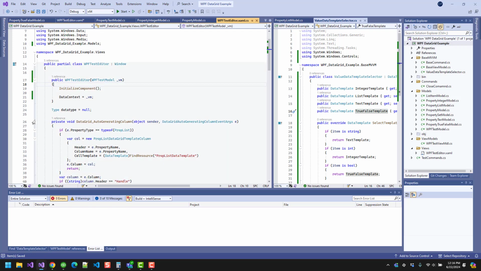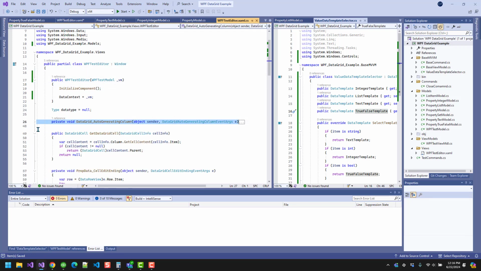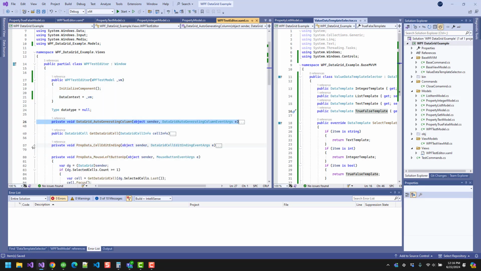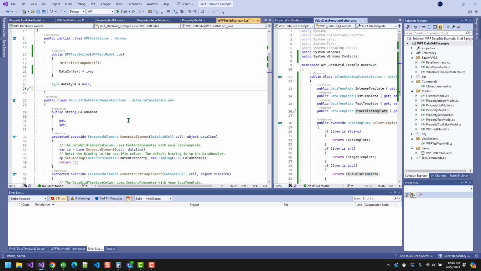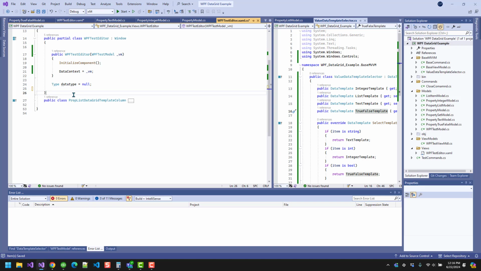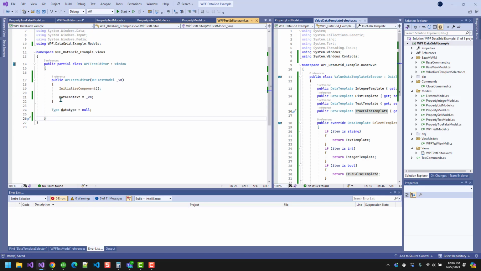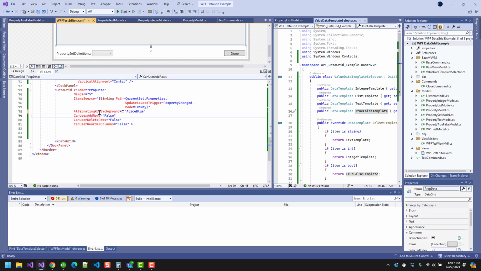And I'm just going to go ahead and get rid of all of this as well, just so I don't get confused later on. And I don't want this as well, just so I don't get confused. And I want to get rid of that. Cool. No errors. So I'm going to go ahead and add columns in here.